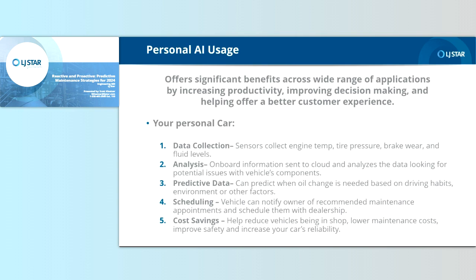So she's definitely having a reactive moment here because she's having to react to an issue. Now, luckily, the engine did not overheat to the point that it was destroyed, considering it was a new engine. It would have been great if she was using predictive maintenance when it came to this, where she had been out maintaining the piece of equipment, observing whether or not there was oil in it regularly, like every couple weeks, making sure that there was plenty of oil in the car so that there weren't any issues.